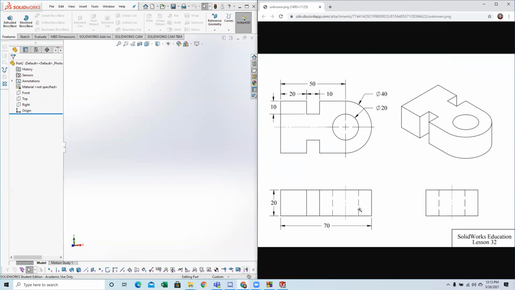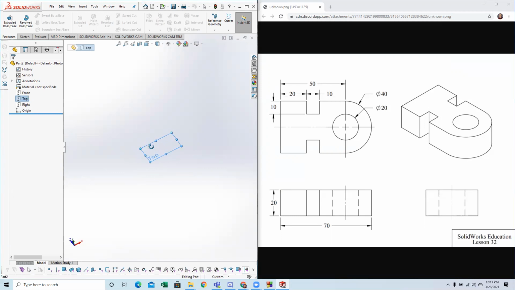For example, these hidden lines are describing the circle right here, and the hidden lines on the right side view describe this cut right here. And we see some solid lines right here. But really the most information we'll get is from the top view. So let's orient ourselves on this plane. I notice my top view is kind of right here.